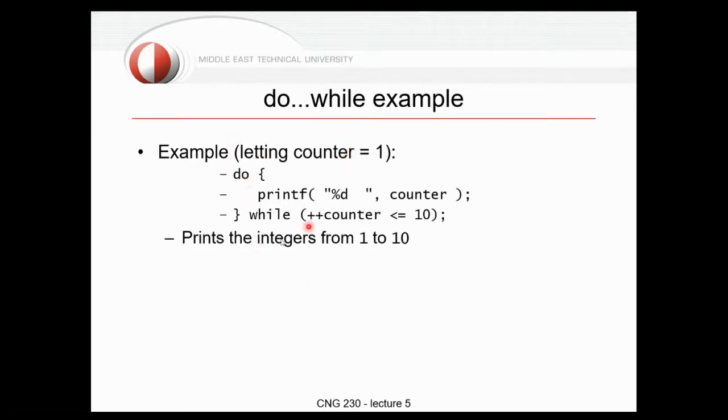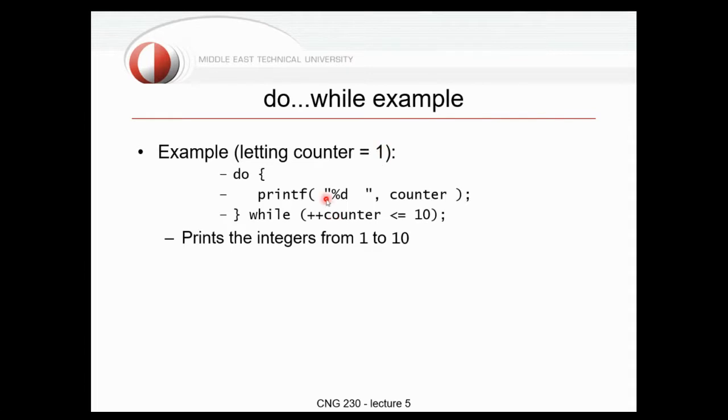All right, so for do while, first we are executing this statement. So we're printing out counter, which is 1. Then we check the condition: if plus plus counter is less than or equal to 10 or not. Whenever you have plus plus before counter, it means that first you apply it, then you check it. For printf, we had the same situation. If we had printf plus plus counter, then it means that 2 should be printed out. But if it was counter plus plus, first we print out 1, then we add 1 to the counter.